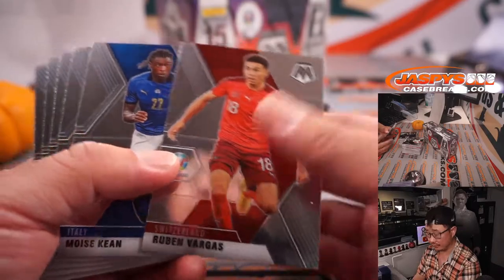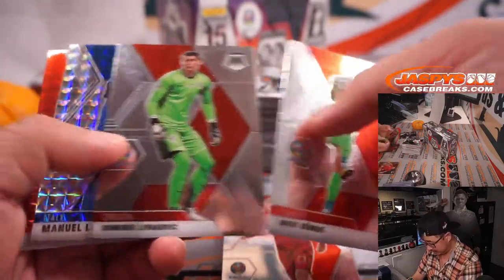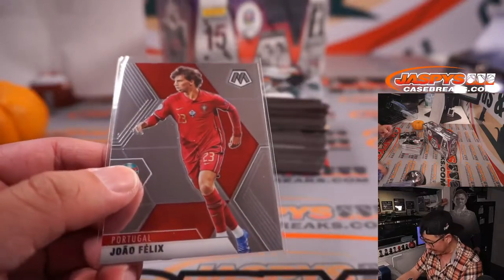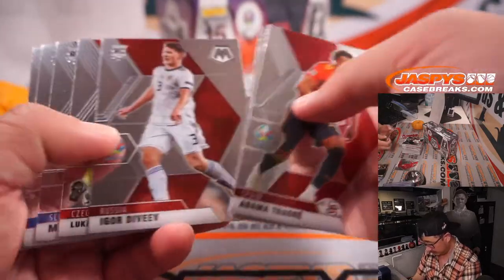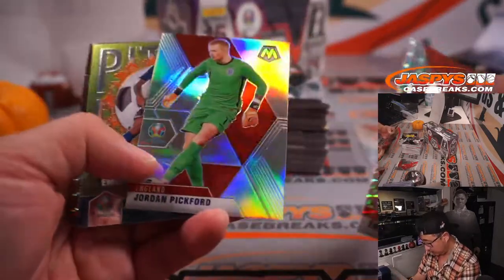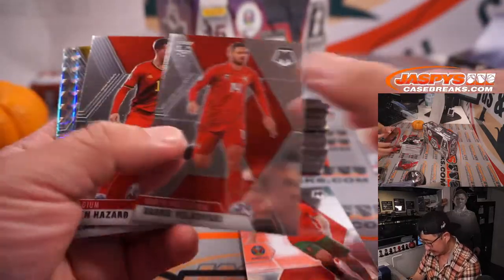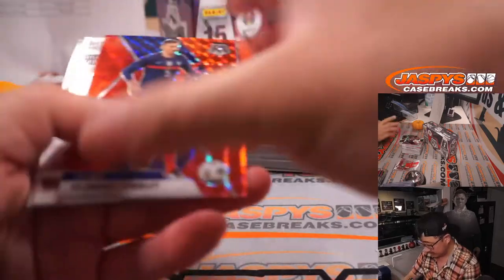All right, here we go. There's João Félix. I mean, this could be a big player. All right, this is not his rookie card, but this is a Portuguese youngster coming up the ranks. It's Jordan Pickford. There's Diogo Jota, who's on my club, Liverpool. He scored a goal today. Both for Portugal.